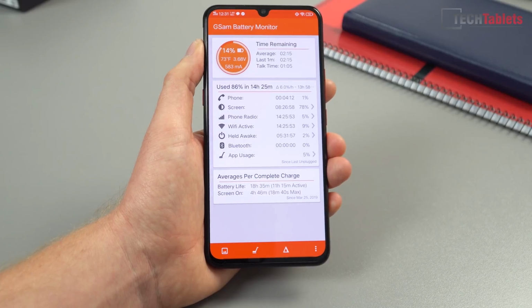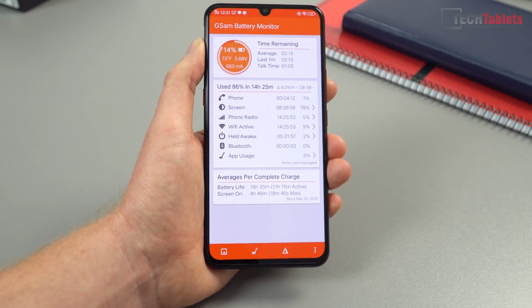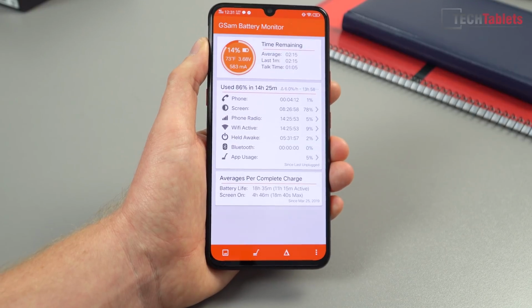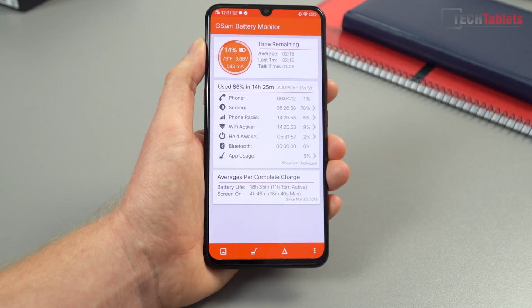Now, the reason this is lower than I expected it to be is because I've actually been on data more this time around with my battery test. So it really should be about 10 hours of screen on time at the moment. I believe you can probably get about 11.